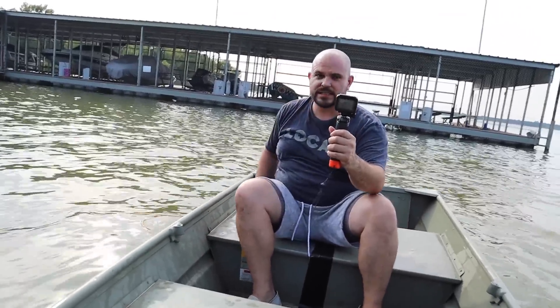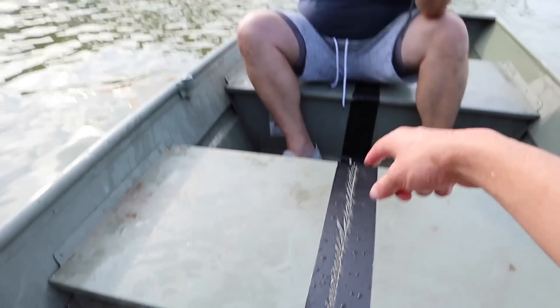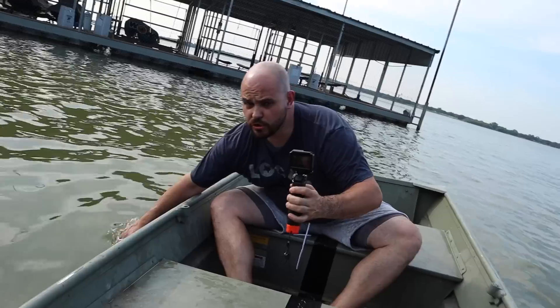I would have to say that the flex seal boat worked. This worked 100%! Well, I would say 96%. Yeah, 96% — because all of this, no water is coming through this. I think it's back by the plug where it's coming through. It's back at that woodish transom area. I don't know what to do now — I think we just sit here. I mean, it was really cool. When you want to paddle back? What do you think? Yeah.